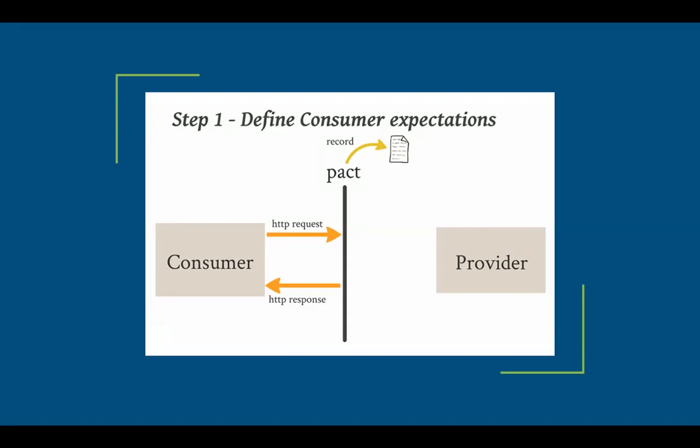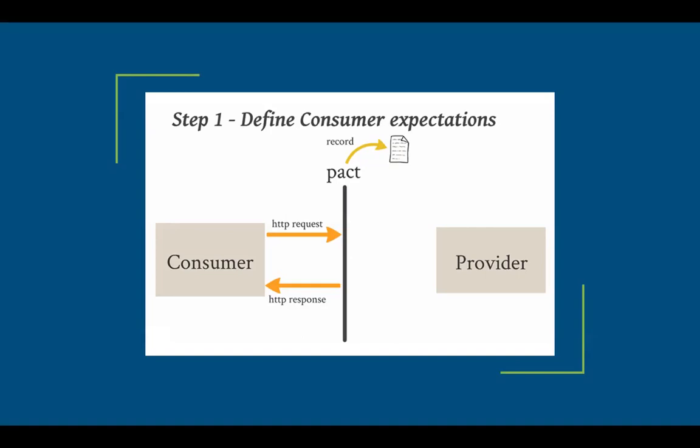So when the API documentation starts, everyone agrees this is how we're going to use the API. But that is at the point before development starts. And I'll talk about legacy systems later, but in the traditional consumer-driven contract testing, you want to start doing contract testing when the API documentation is defined. And so then when you're defining those scenarios, you can generate those and put them into a contract.